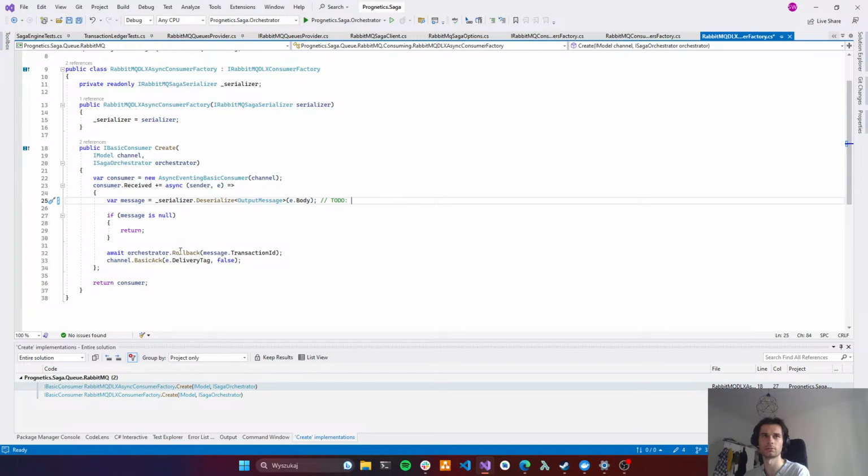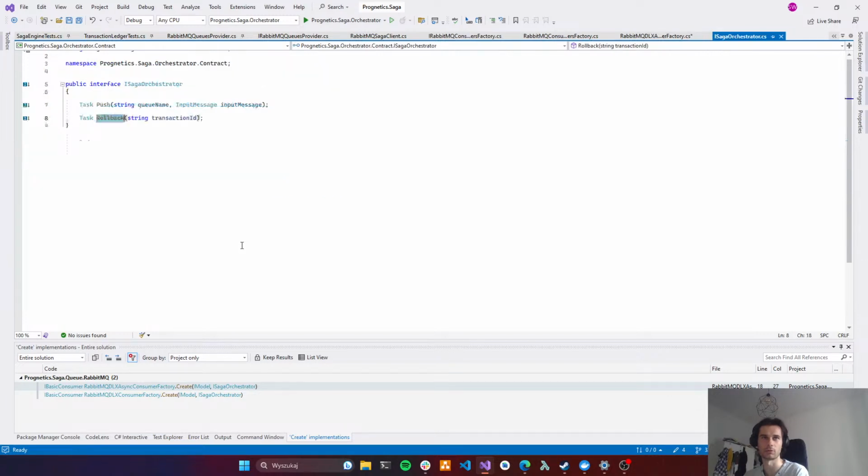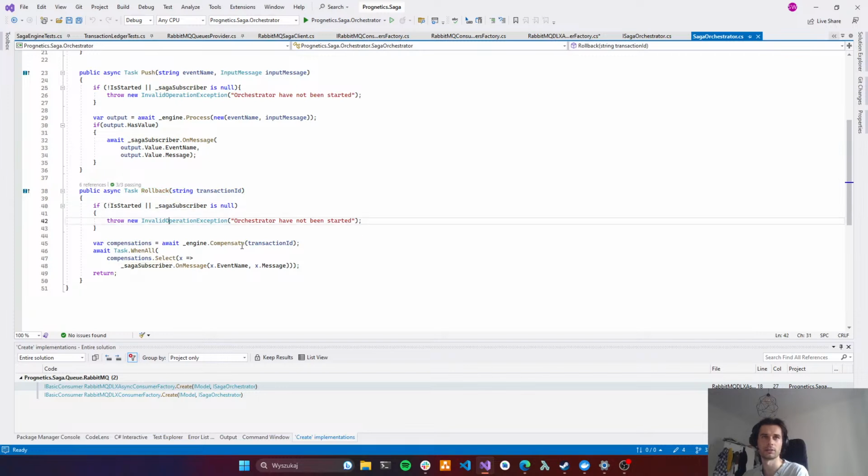And if something is on the DLX, we execute the rollback on our orchestrator, and the orchestrator will handle it, and the engine will.